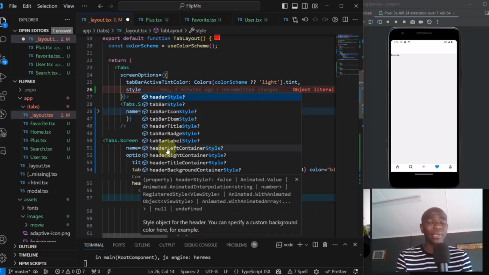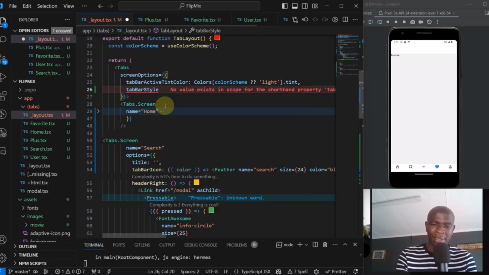I would like to believe we are smart enough at coded design. We can look at these possibilities and try to match the functionality or what it can do. For instance, we've got tab bar style and we want to change the tab bar. I would like to assume maybe this is an option for changing a tab bar style. What if, Matthew, that's not the case? That's not a problem. We will change. That's how we learn. Let's just click there.